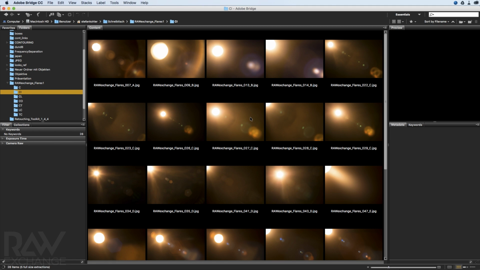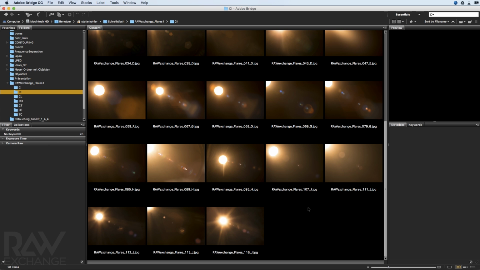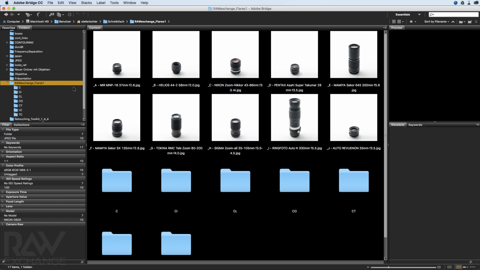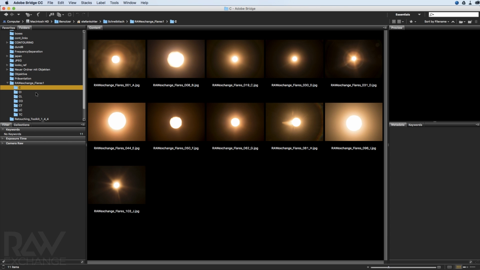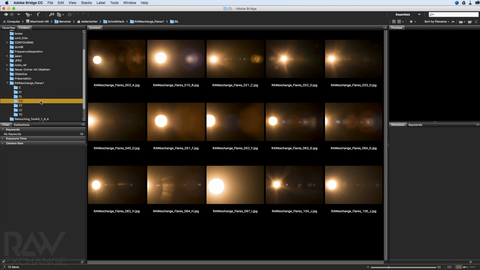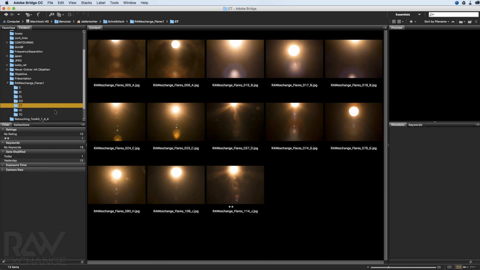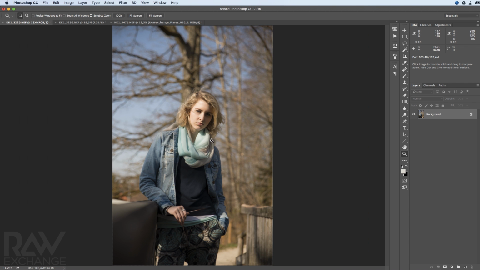I'm using the brand new Flares package from the Image Manipulation Store that brings a very, very large collection of awesome lens flares, and these are real lens flares. So we did some research and we found 10 lenses that are giving nice flares, and we bought them and we shot them in the studio in front of a black background with a very, very strong tungsten light source. So we have different patterns for lens flares and different positions, and you can just add them to your images. I'm going to show you how to do this.